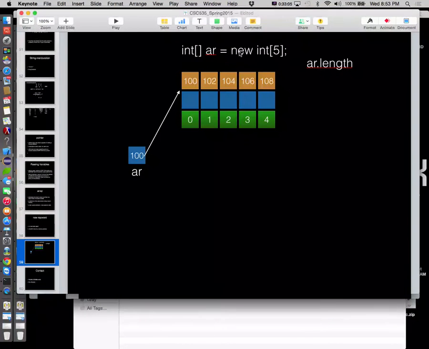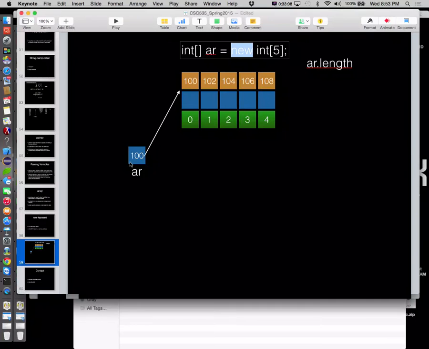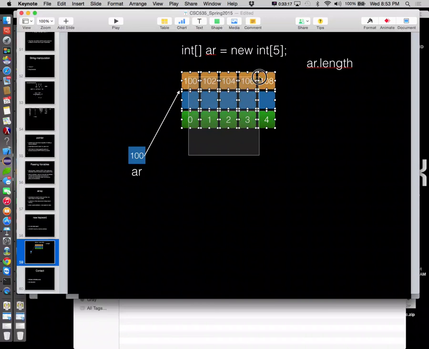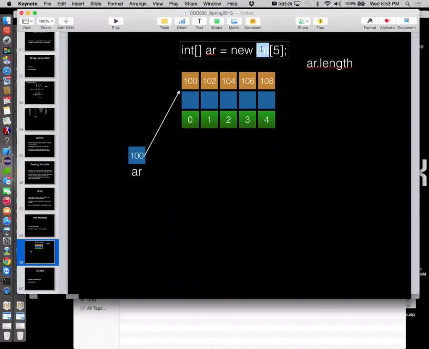In any case, the new keyword always returns a memory address. That memory address is what gets stored inside of AR. It is said that the memory address points into real memory where the actual value of our array lives. We could call this part over here the constructor. It's the part, per your question, that actually builds the array. The new keyword finds the plot of land, and this part actually constructs the array at that plot of land. But we wouldn't call it a constructor yet. Constructor is a term used specifically with objects that we write and objects that we use.